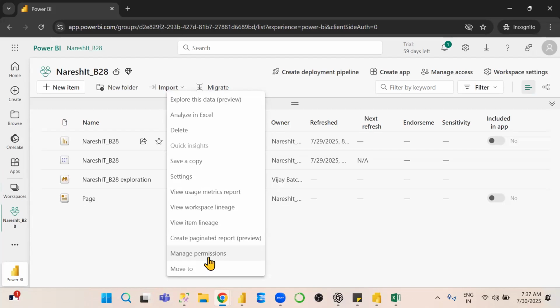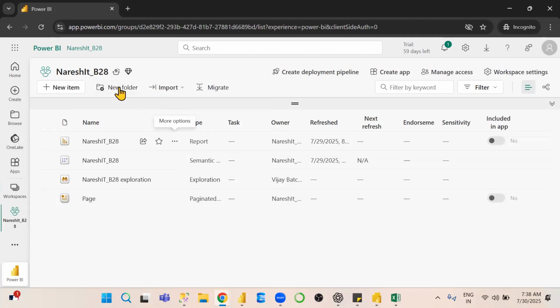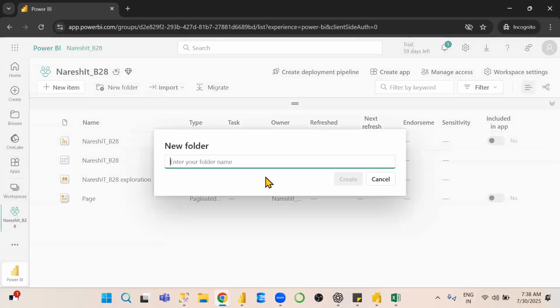The next one is the move to option. What is the next option? Move to means if you want to move any report or a dataset or anything to a folder, understand or not? We can create folders. See here, there is a folder, right? Suppose I created a folder named test.